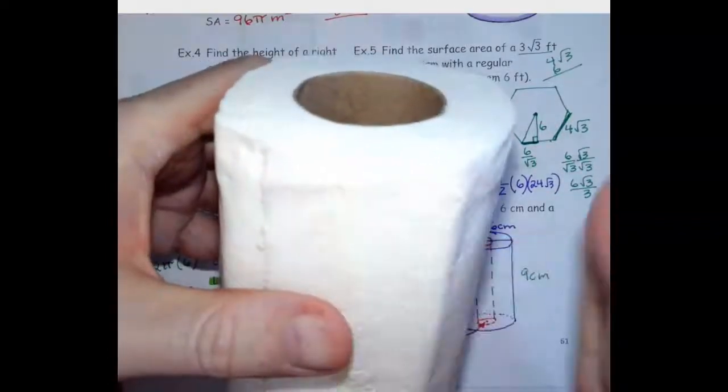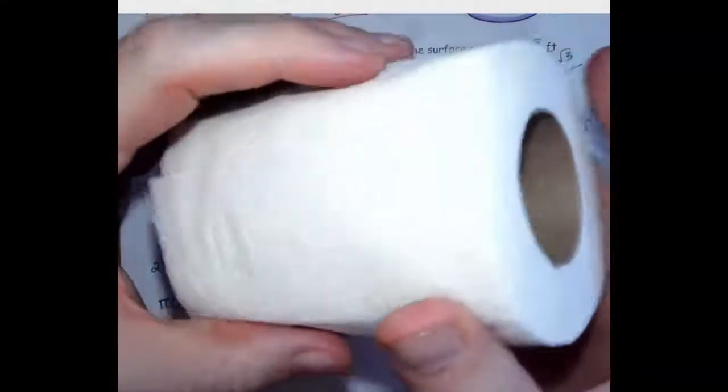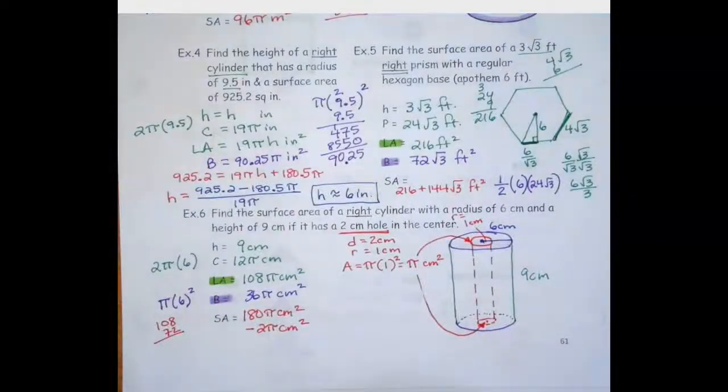Okay, so here's what I'm talking about. We can see the surface, so obviously all the toilet paper on the outside, that's the surface, right? But if we look inside, this is part of the surface also. That counts as the surface of this object. Now, if it was closed off, then we wouldn't count that. But it's not. We can see inside there. So that's what we're talking about.